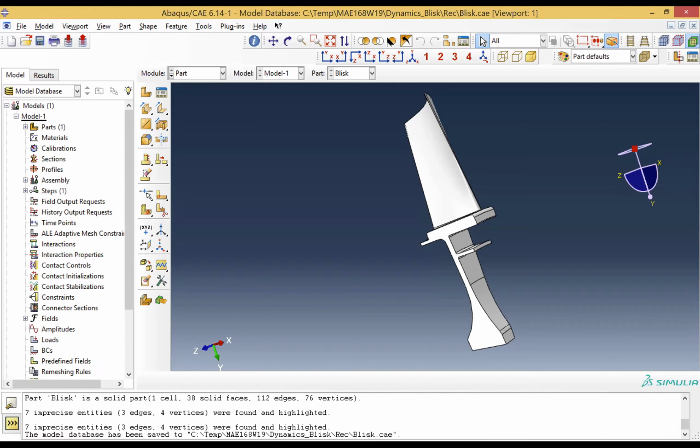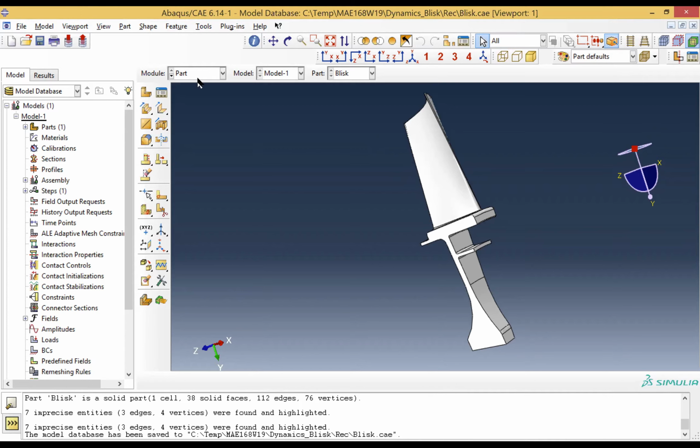Since this is an axisymmetric rotational part, we already modeled this part, and we're using this axisymmetric condition for this blisk to model only one of the plates, and later we can present the entire rotor disk with the 45 plates.